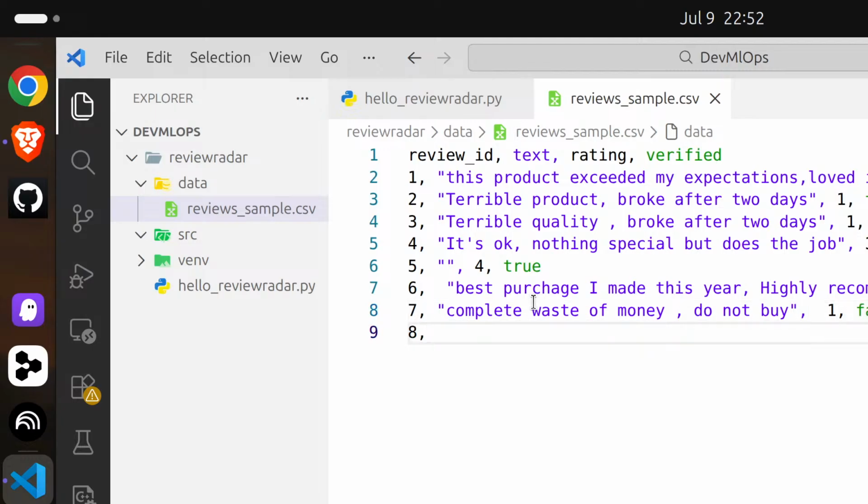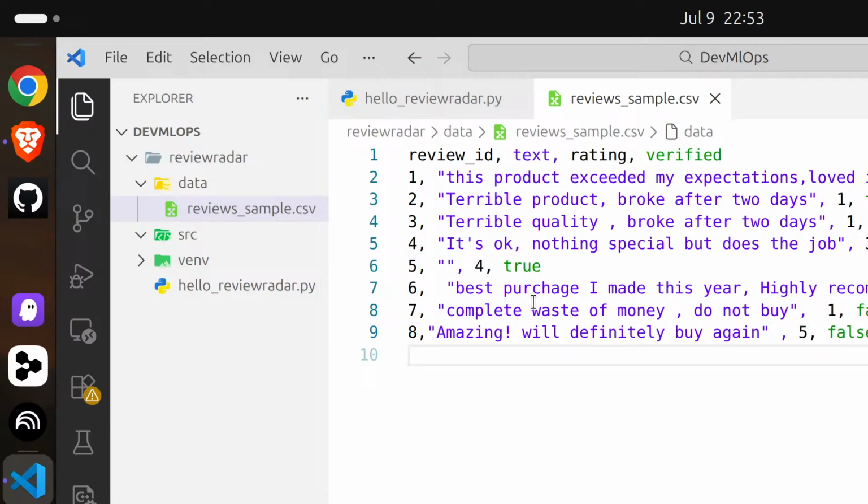Then we have the 8th number, which is saying amazing. Okay, like this. Will definitely buy again. And 5, this is also a false review, right?